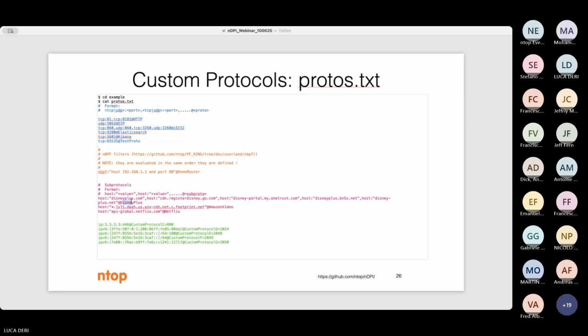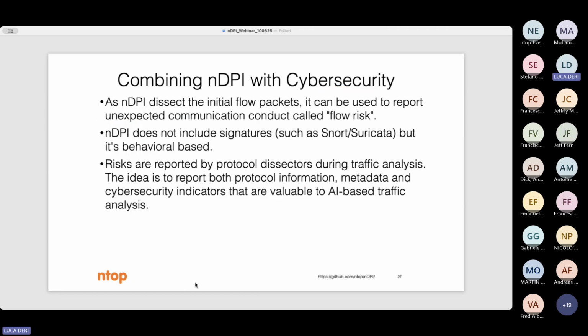They don't require coding. You simply have to respect the format. You have to specify, for instance, in this case, the layer 4 protocol TCP, double colon, port, and specify a protocol name that you like. And you can eventually also add an ID to this protocol. This is an example: equal, protocol ID. Very simple. You can reload it at runtime.